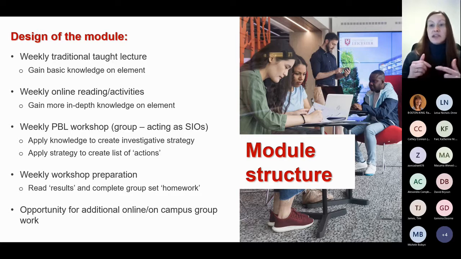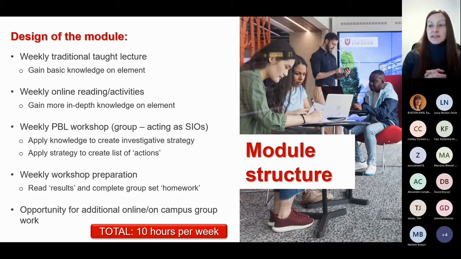So the module itself is structured quite well. However, there is a bit of a flaw, which again is something I've done to myself. Overall, we have 10 hours per week of guided material that we give to the students, and we do this across all modules within the School of Criminology. So there's quite a lot there for the students to do, but it's broken down into 5 hours of essential work and then 5 hours of recommended work. The essential work is you need to do this to pass the module, and the recommended is to enhance and further develop their knowledge.